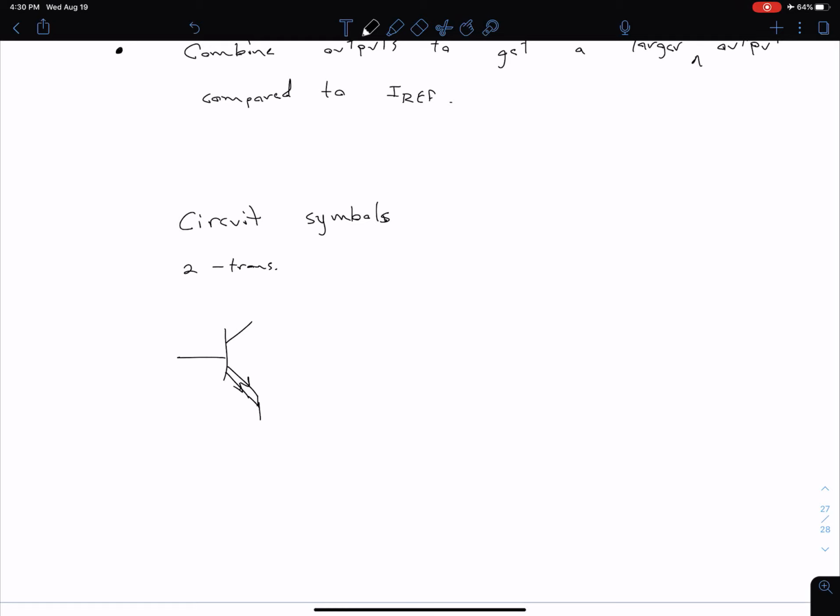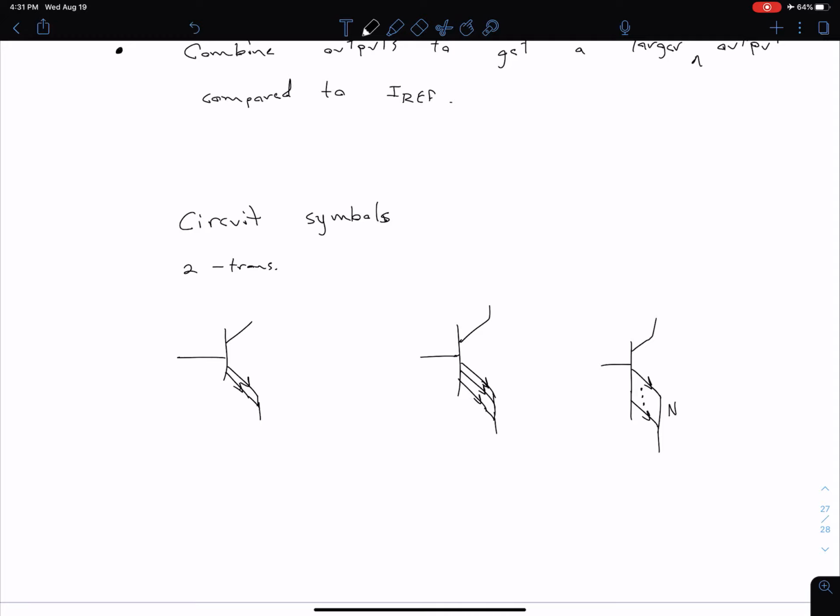And so the idea scales up. Of course, if we added 3, we would just have 3 arrows coming out. We draw an arrow on each of these because they're all our emitter. We connect them down here like this, and that would go to where we want, and then this would be our collector. Sometimes you might have enough that it becomes tedious even to draw out this many arrows. So maybe you just draw an arrow for our emitter, then a dot, dot, dot, and then another arrow coming down here, and you would say that you have N transistors there.